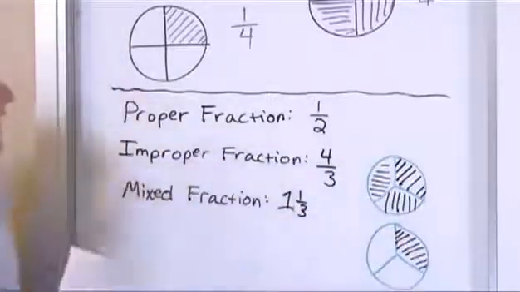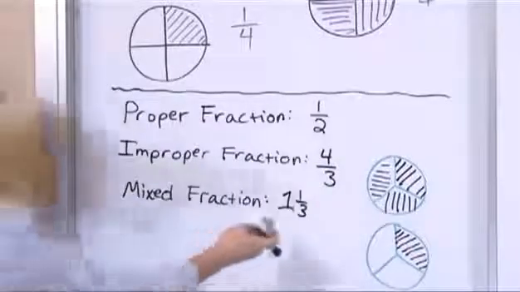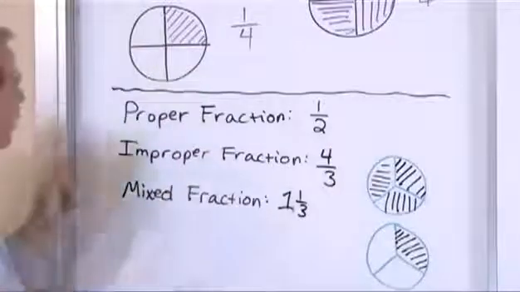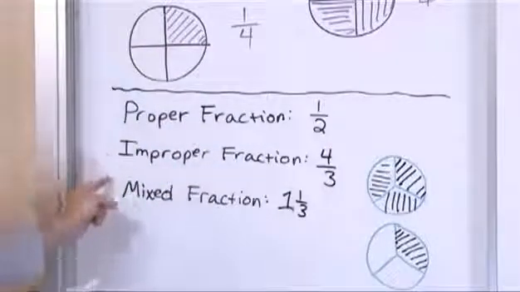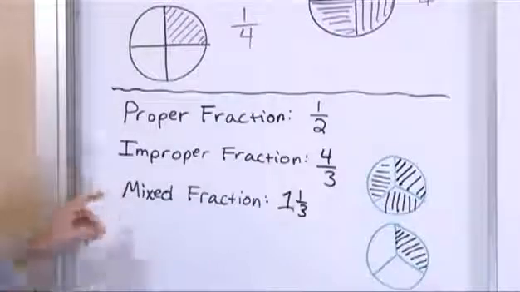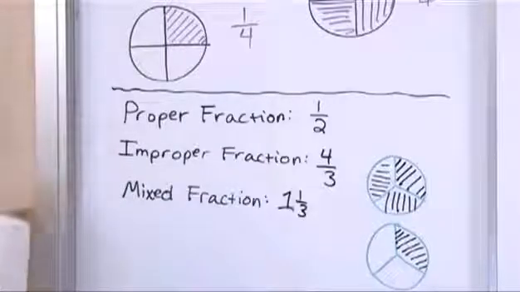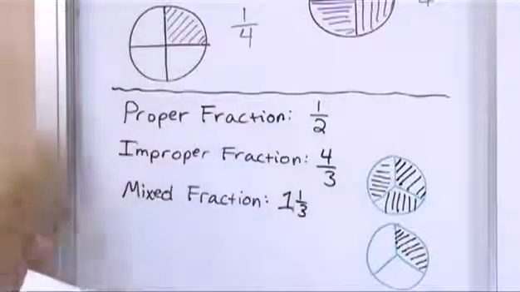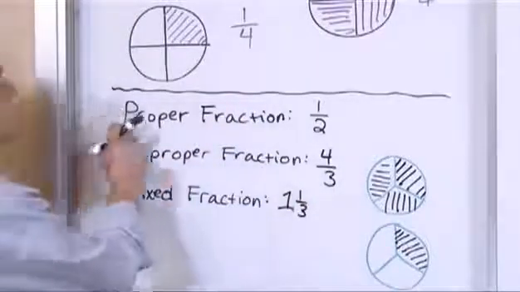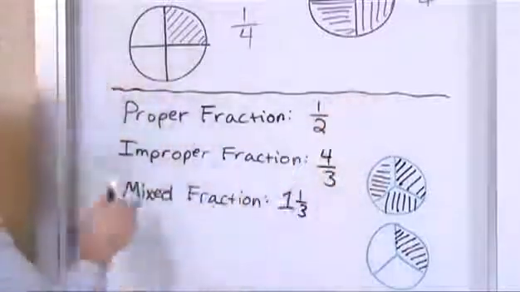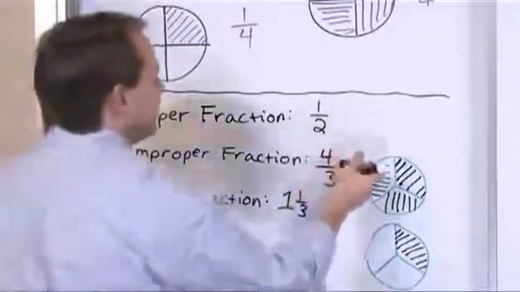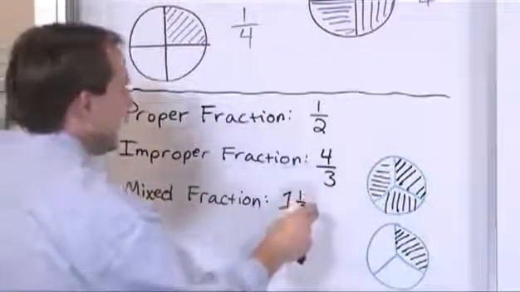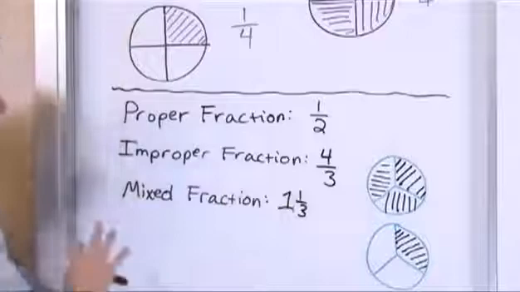That's what this is. Now, I've chosen this stuff very carefully because 1 1/3 pieces of pizza is exactly the same as 4/3. And I'm going to show you a little bit later how to convert back and forth between improper and mixed. So don't worry about that right now, about how to actually know when these things are equal to each other. We're going to get to that. But for now, all I want you to know is that a proper fraction is when the top number is smaller than the bottom. An improper fraction is when the top number is bigger than the bottom. And a mixed fraction is when I have a whole number out in front plus some fraction over here. So that's really all I want to say here.